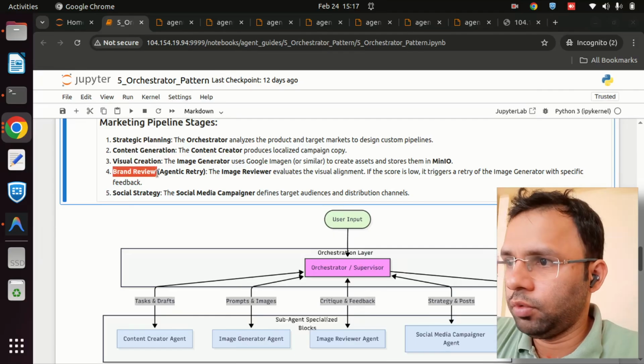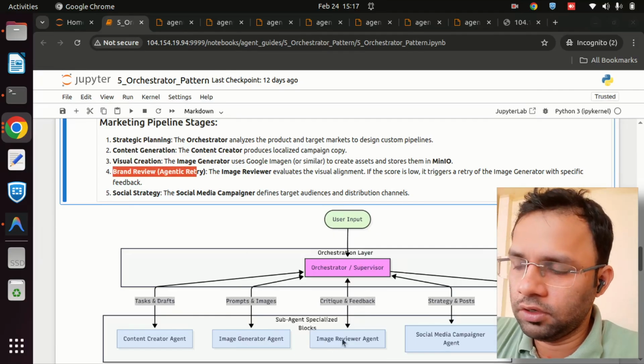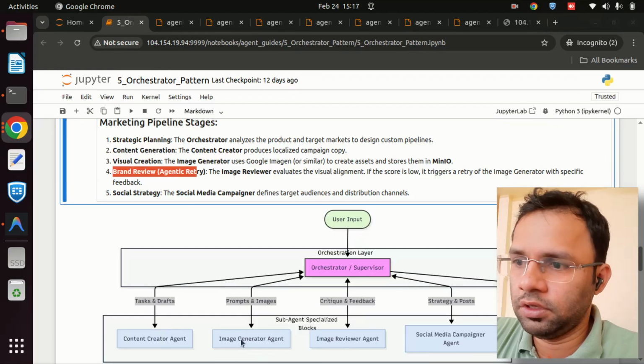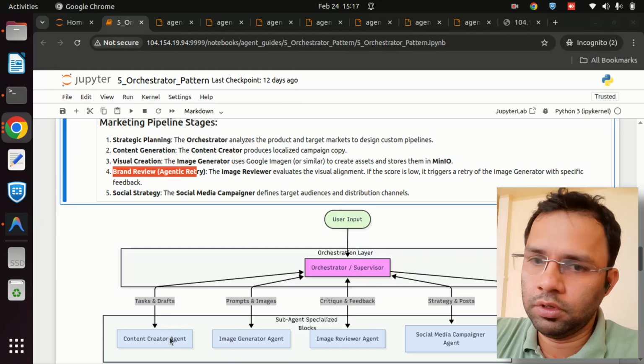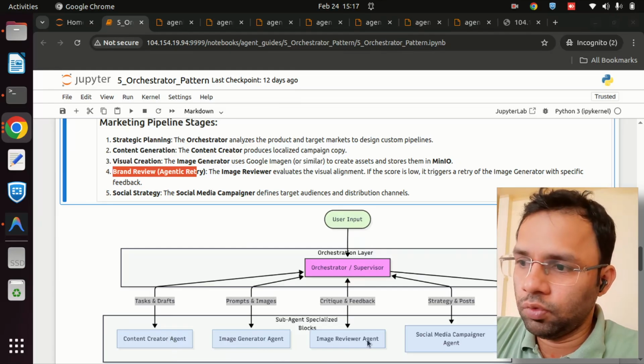And next, brand review with agentic retry. The third agent takes the content creator's content as well as the image generation output, and checks whether the image adheres to the content creator's content. Basically, it will review it.